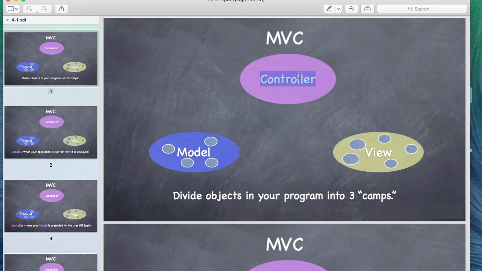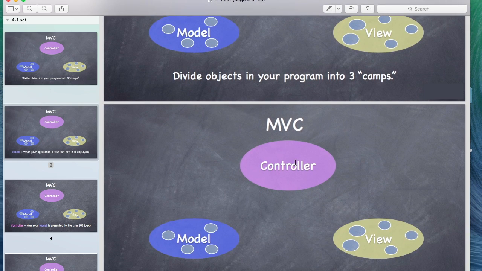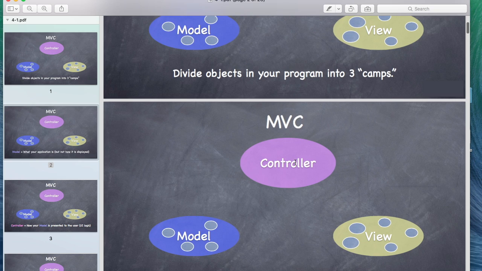Controller. This is the main line of communication between the model and the view. So your controller is mainly responsible for communicating between the model and the view. So you enter your code in controller, and so what happens?